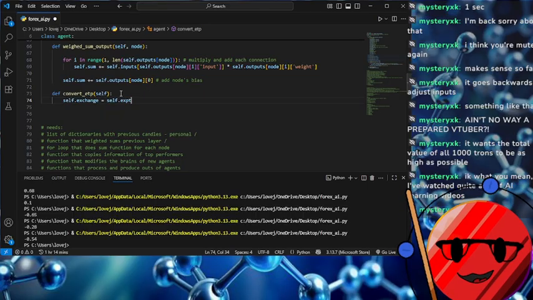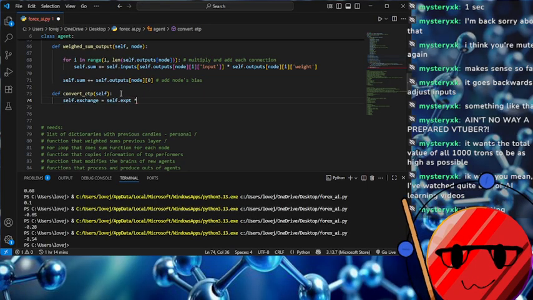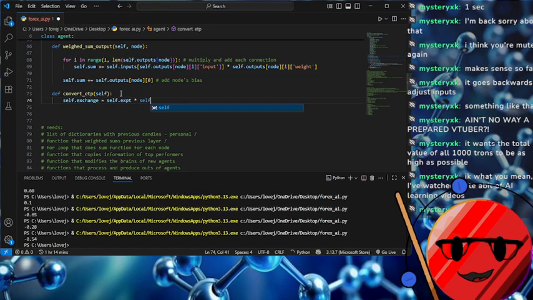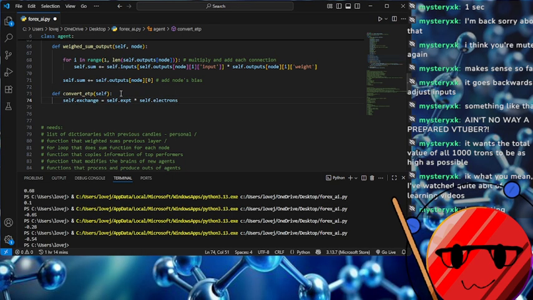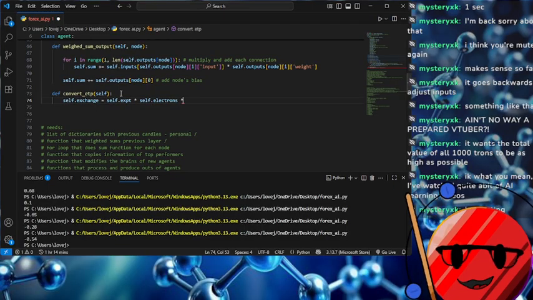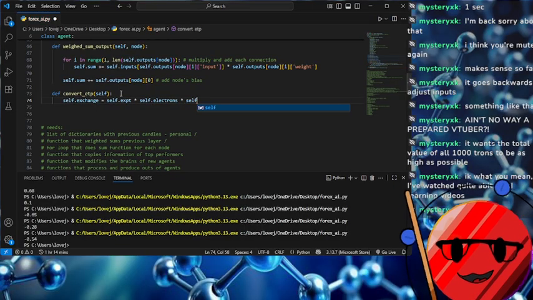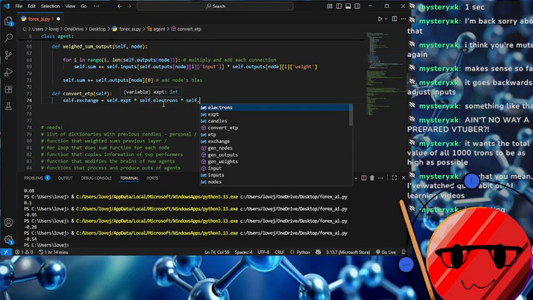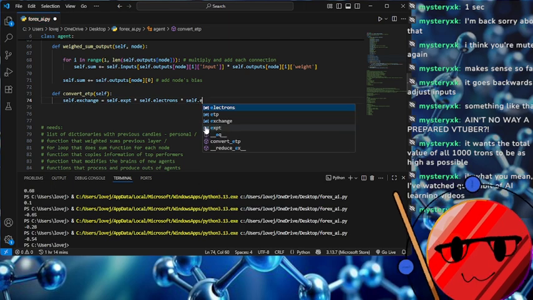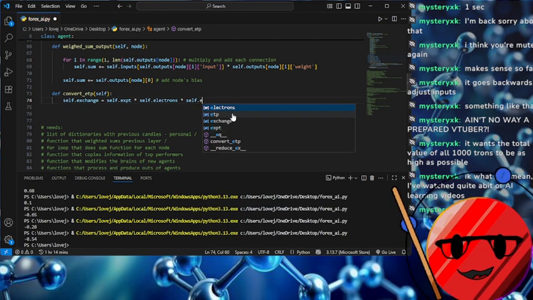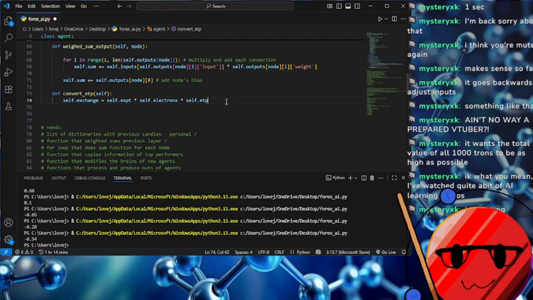So I can multiply that by self.electrons. And then multiply that again by self.ETP, which is electrons to... It's literally just doing that.